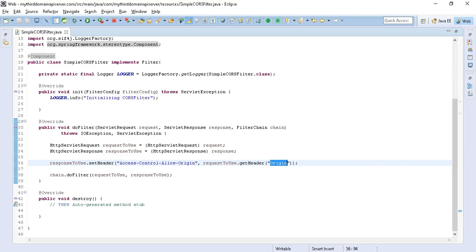So we're going to tweak this filter a little more and see how we can control these origins within the API, and see only those origins are able to access the resources hosted within this API.